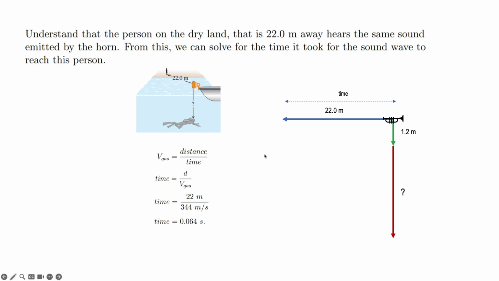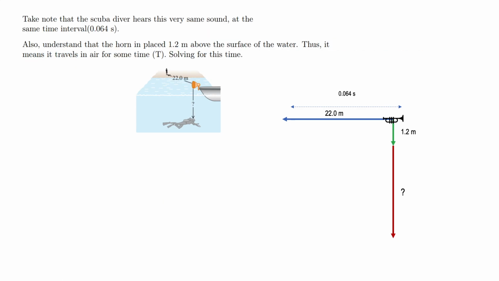So what this means is that from the horn up until the person on the land, the sound wave travels in the medium of air for 0.064 seconds before it is heard by that person 22 meters away. And that realization is very central to solving this problem, because you have to remember that the scuba diver below hears this very same sound at also the same time interval of 0.064 seconds.